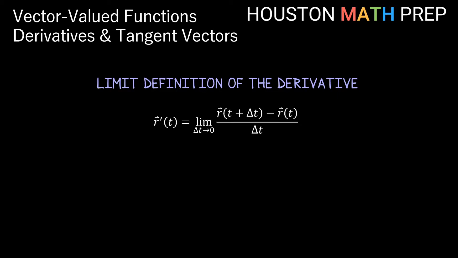Here we have the limit definition of the derivative of a vector-valued function. We won't be using this definition to find derivatives in this video, but we wanted to make sure you remember the idea from single variable calculus: we used to have a secant line through two points on a function, and when we bring those two points closer and closer together, we end up with a tangent line. A similar idea happens here with vector-valued functions. We look at a vector that points between two places on the vector-valued function, and bring those two points closer and closer together until our vector is only touching a single point on the curve, pointing straight forward in time at that exact moment.